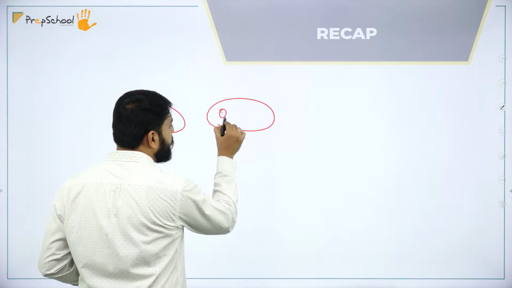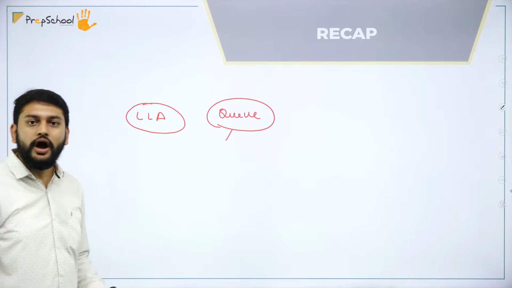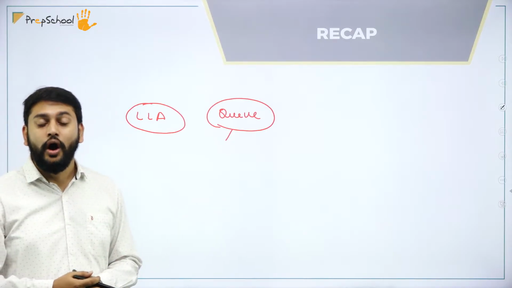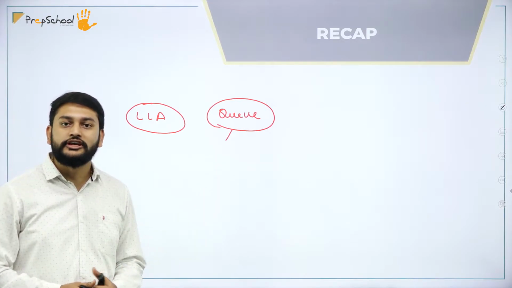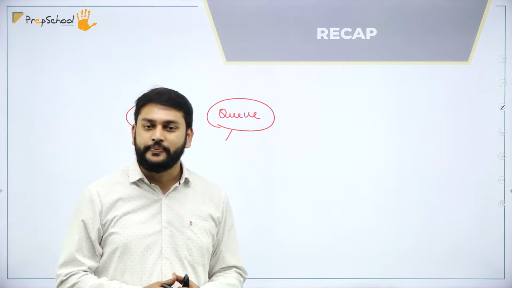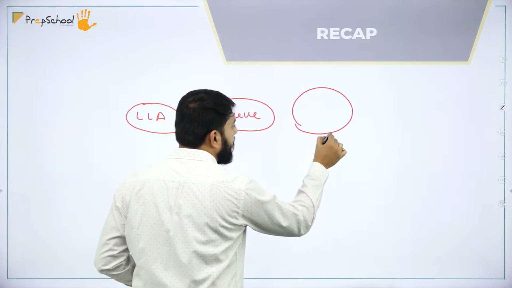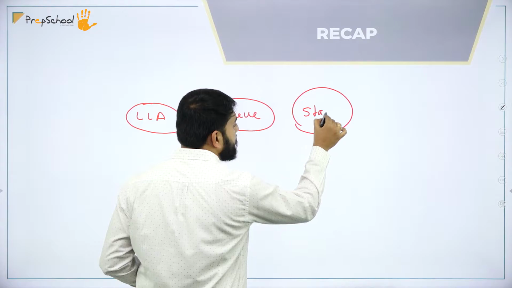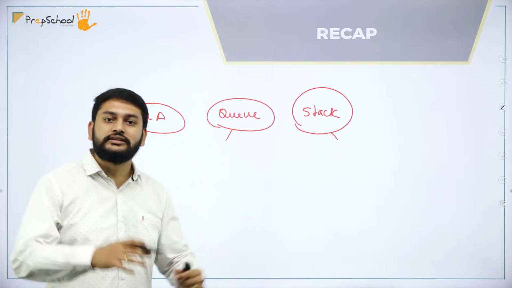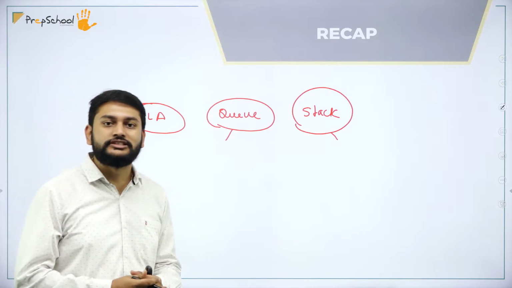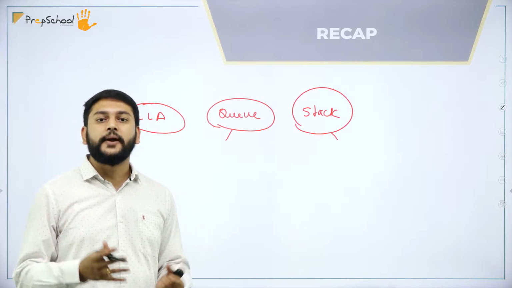So I have queues. How exactly we insert the data into this queue, how exactly we delete the data from this queue, and what are the principal operations that we should remember with respect to queue, is what I have discussed in the previous session, right? Along with this queue, I have discussed one more thing, that is stacks. So how do we insert the element, how do we delete the element from the stack, and what principle it follows is what I have discussed with respect to stack.